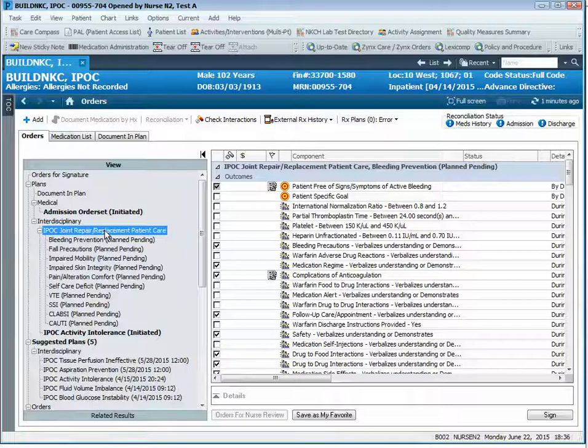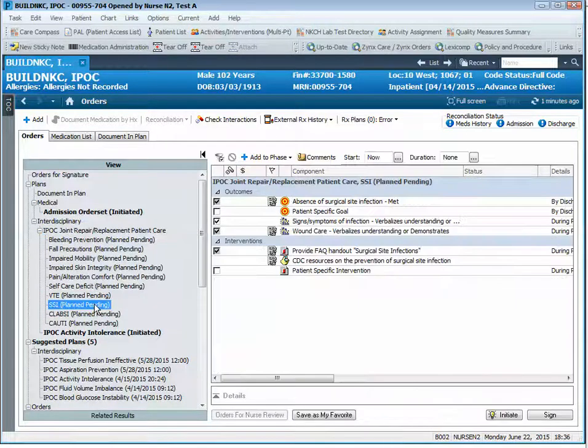Or, probably more appropriately, the individual patient problems within the IPOC can be initiated separately in order to individualize the care of the patient. The patient problems that are initiated will be displayed in bold with the status Initiated. And the remaining uninitiated patient problems will display in normal font with the status Planned Pending.